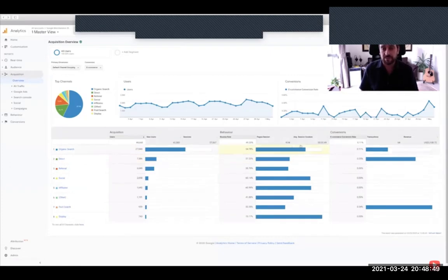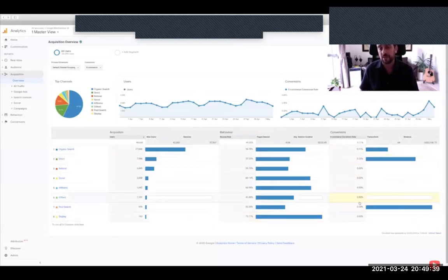We could also look at the bounce rate, okay? So of all of these channels, which channel has the highest bounce rate? That was display. So the display ads that Google is running for the Google Merchandise Store are not working particularly well. One, they're not driving a lot of traffic. Only 743 people arrived at the website by clicking on a display ad. And of those 743 people, 73% of them only visited one page. So they clicked on the page, they didn't like what they saw, and they left. They didn't go through the process to add items to the cart and check out. 73% of them did not view more than one page.